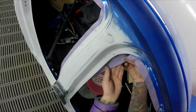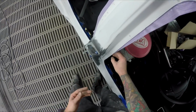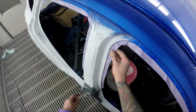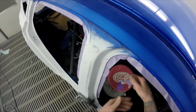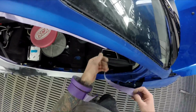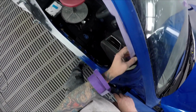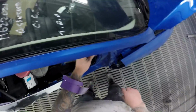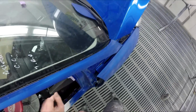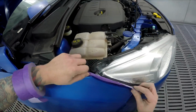Or the other option would have been, if it needed a bit more fill on there, I probably would have had to use 2-pack primer on it and then put the infrared lights on it. But that probably would have been enough to stop this job from getting painted today. So yeah, it definitely gets used quite a lot. Me and the boys here use the UV curing light every single day. Well, just about. It's rare that a day goes by that one of us won't use it. I let the other guys use mine.